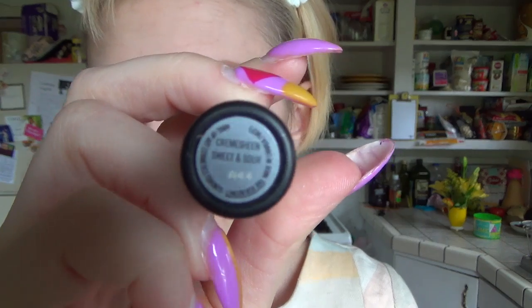So since I wanted to stick with the whole pastel-y thing, I didn't realize I was going to go as crazy on the eyes as I did, but whatever. I grabbed my MAC Cream Sheen in Sweet and Sour. I absolutely love this color. I'm not going to put anything on underneath it because it is a cream sheen, so it's pretty nourishing. This makes it look a little pink. This is orange. I promise you, like a creamsicle.